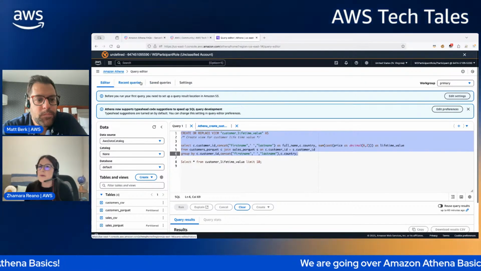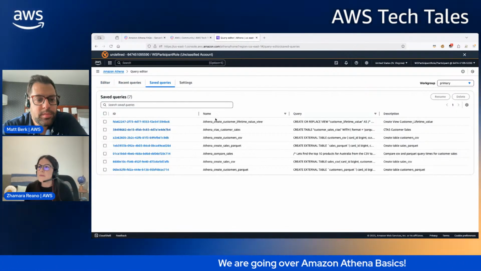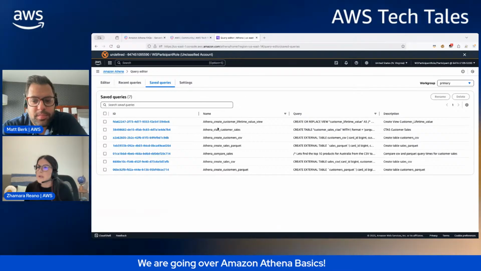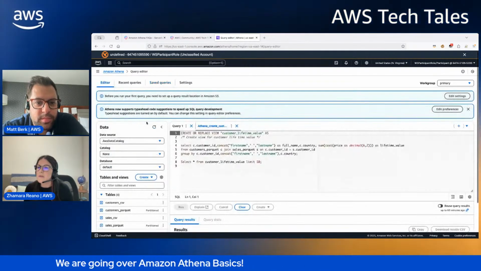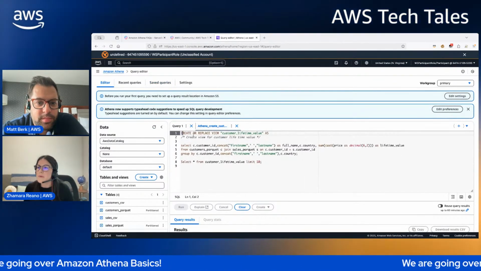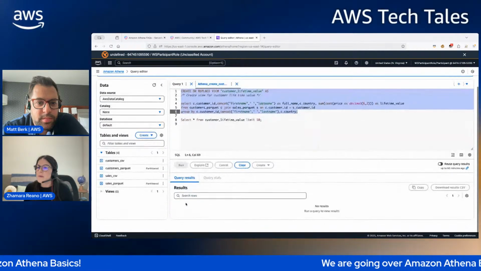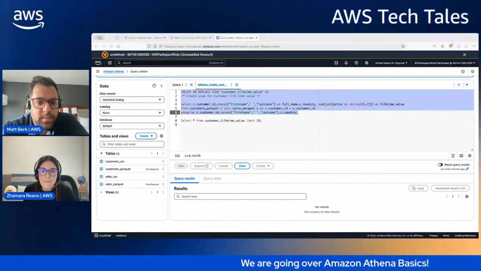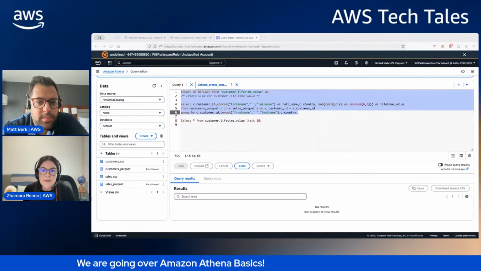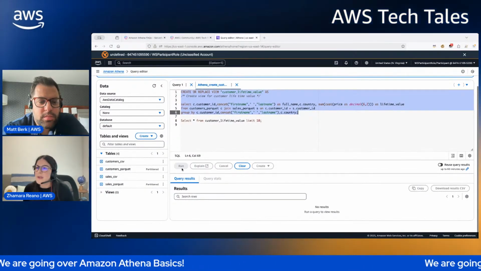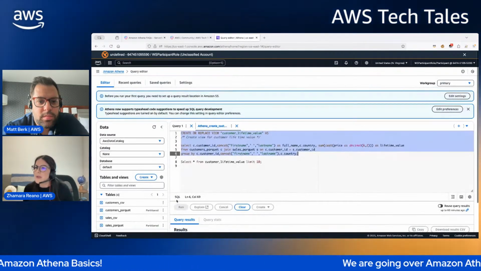We're in the right one. Saved queries, primary, lifetime view. Is it running? Yeah, it's not going.